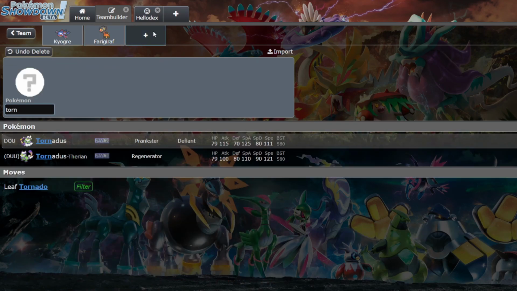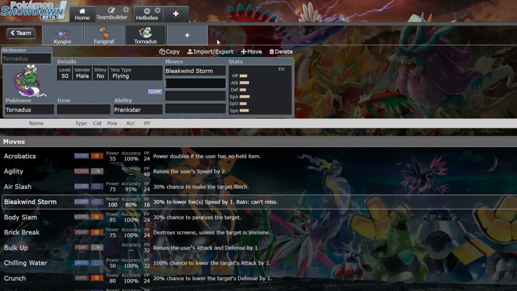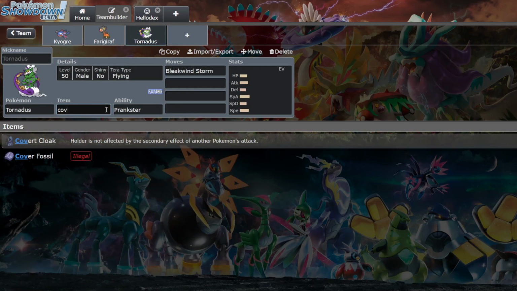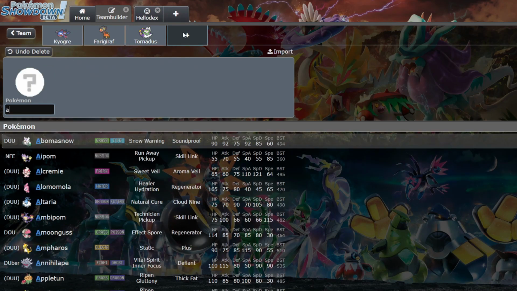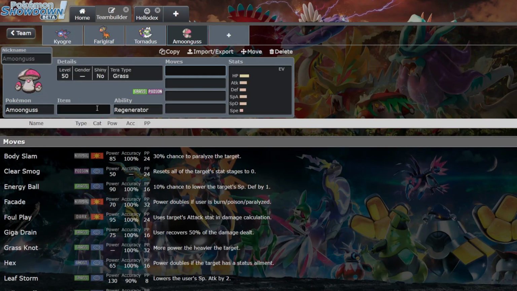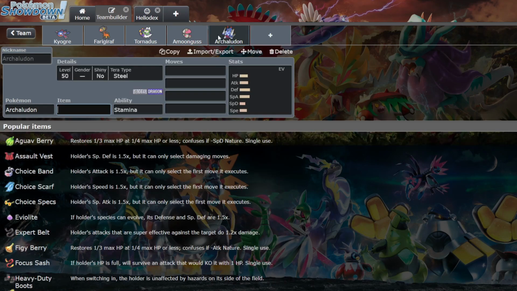You also run Tornadus because just by switching in you have 100% accurate Bleakwind Storms, and Tornadus loves the extra speed control. Like Covert Cloak, and then Rain Dance in case of any Sun teams. You really want Amoonguss, because Amoonguss likes not being weak to fire anymore. And then you can run Arcaludon.